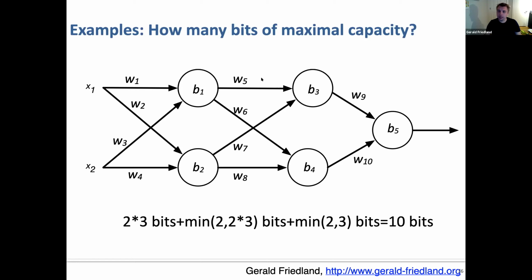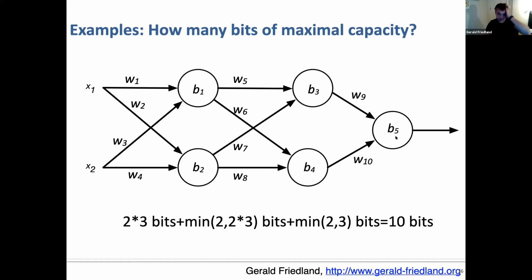Yes. So the bias is always counted as a parameter. And the reason for this is because you could make the bias 0 and then replace it by a weight with a constant input 1, right? And the weight would just be your bias. So basically, it turns out the bias just counts as a weight. It's just what it is. So the first bias is counted as 1, 2, 3, 1, 2, 3. Each layer independently has the same. And also the output would be 1, 2, 3. So the absolute maximum, and without regarding the data processing inequality, would be 3 plus 3 plus 3 plus 3 plus 3, which is 1, 2, 3, 4, 5.